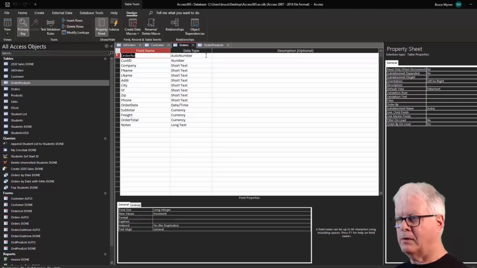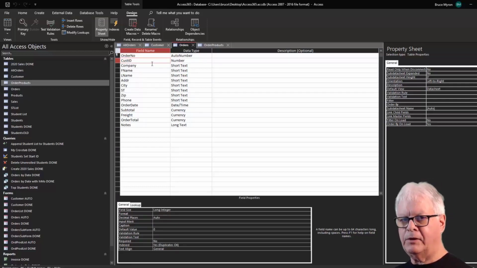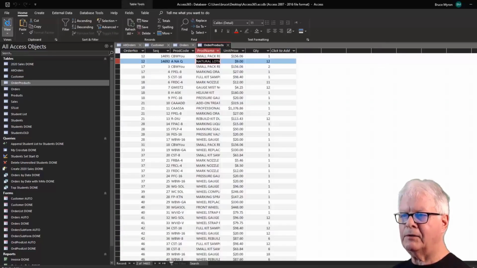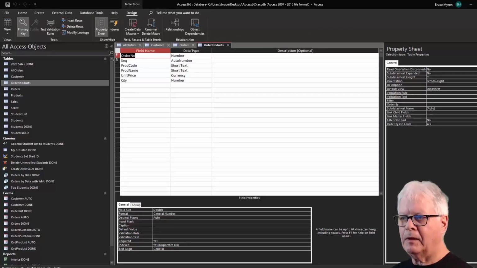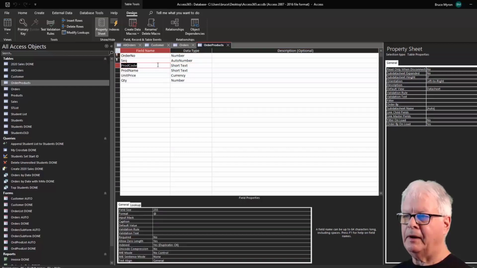So every time I add a new order, it's going to add a new number, but it also has the customer ID, and we're going to use that in the next video to link those two together. Then in order products, it's a little bit different. Notice in order products, if I go to design, there's a double primary key. The way I did that was I just clicked on the top one when I was in design and dragged down, and then I hit the primary key button to make them both the primary key.